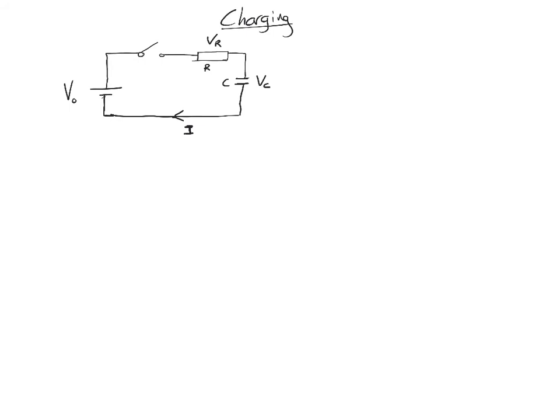We have, instead of having a parallel circuit, in this case a series connected circuit with a power supply or a cell or battery, a capacitor with capacitance C, a resistor with resistance R, and initially we have the switch open and the capacitor is not charged at all. So at time 0 is the time when we're going to press the switch. So we're going to close the switch to charge the capacitor.